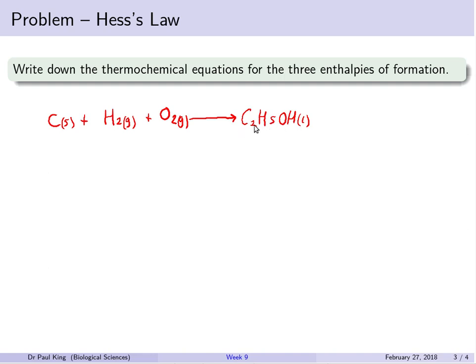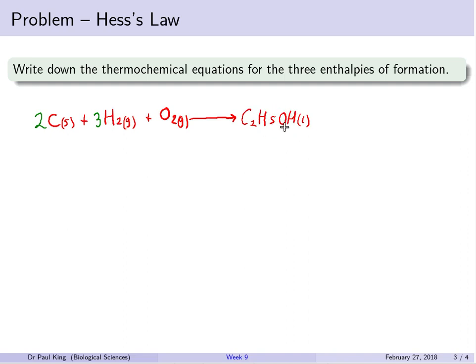Okay. So we simply look at the number of carbon atoms on the right hand side, which is 2, and we then have to put a 2 in front of the carbon atoms on the left hand side to give us 2 carbon atoms. We then count the number of hydrogen atoms on the right hand side, which is 6, 5 plus 1. We then need 6 hydrogen atoms on the left hand side of this reaction, which means we have to put a 3 in front of the H2, because 3 lots of H2 gives us 6 hydrogen atoms in total.